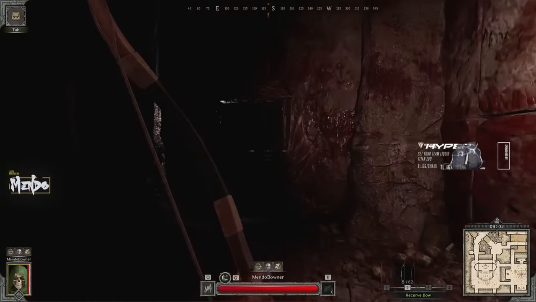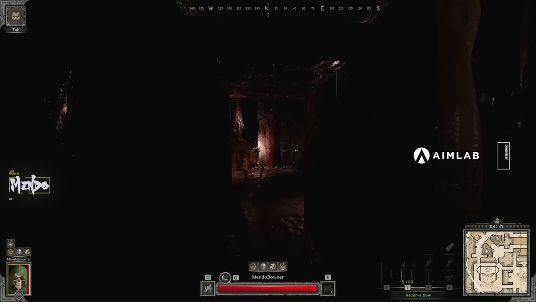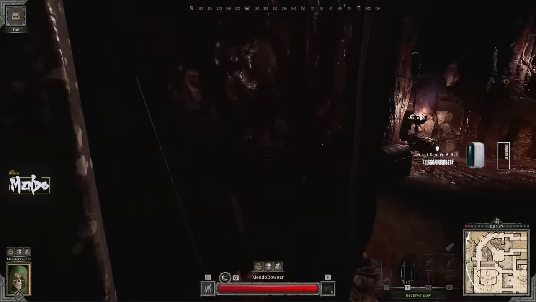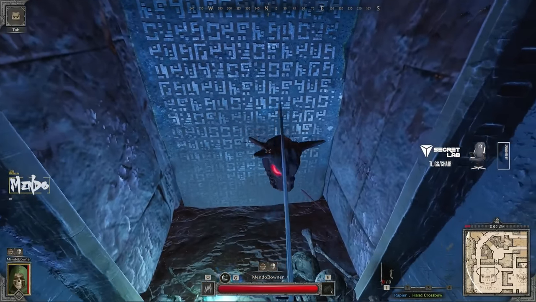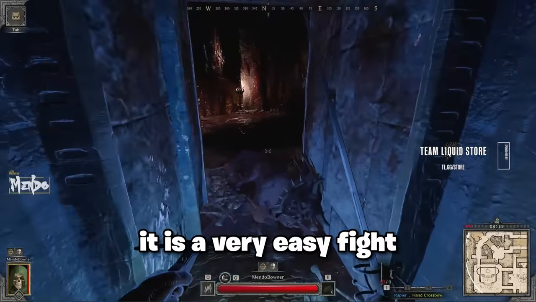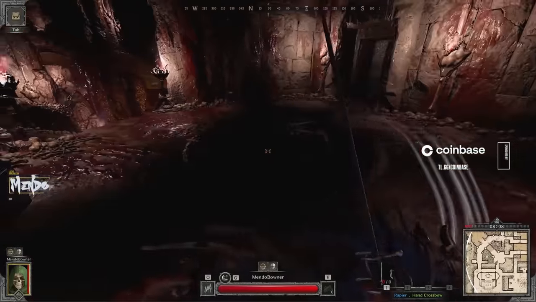All right. So let's show this room. Here, there's two dogs, a gargoyle down there, a minotaur up top. Aggro the dog, close the door, and you're chilling. You can also bait the attacks because the dogs can bite each other. But if you want to just fight the dogs normally, it is a very easy fight. You get the dog, wait for its attack, walk in a circle, hit him.